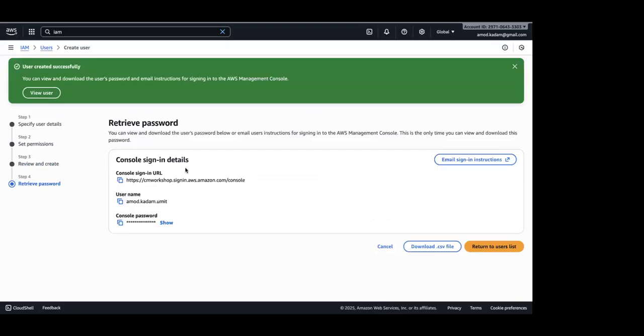All right. So once the user is created, you can view the user or you can download the credentials. So I'm going to download the credentials. I'm also going to copy this and make a note of this. Sir, in add user to group, do we have to add them to that UMIT class? That's correct. Yeah.